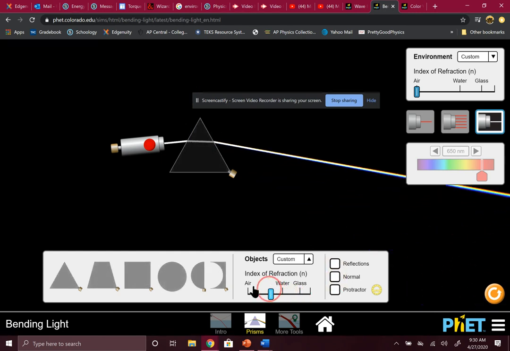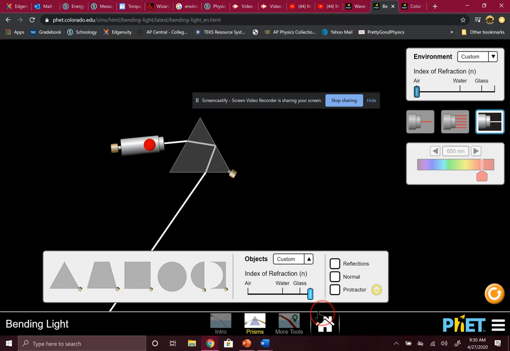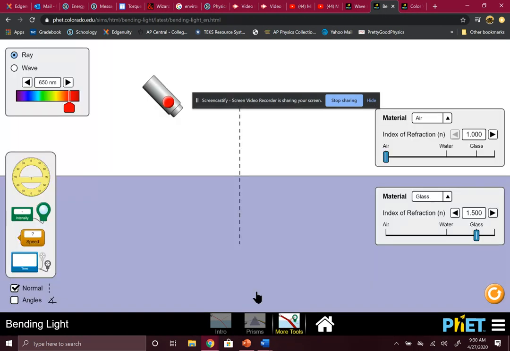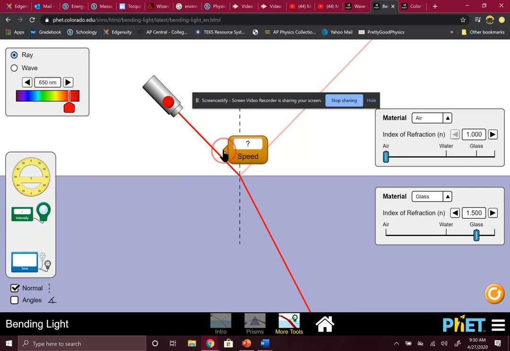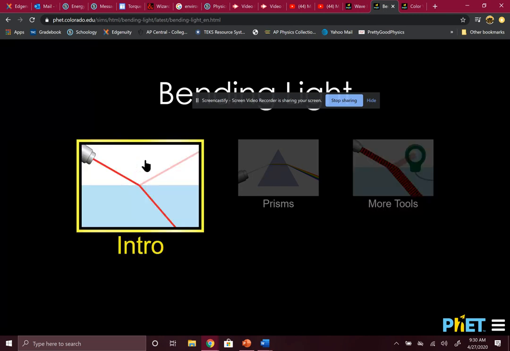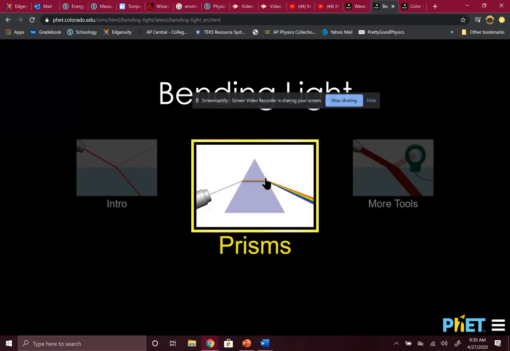And again, you can change your index of refraction. That's basically just changing the object on how much it refracts or not. So you can also play with that one. You have this one that just has more tools if you need to find speed and time and, oh look, angles, but we're not going to make you do that. But this way you can have fun playing with it. So that is your bending light. You're going to mostly spend your time in this one and play a little bit in that one. You won't necessarily have to go into the more tools one, but you can if you want to go play.